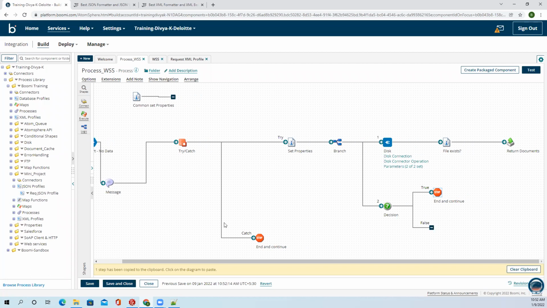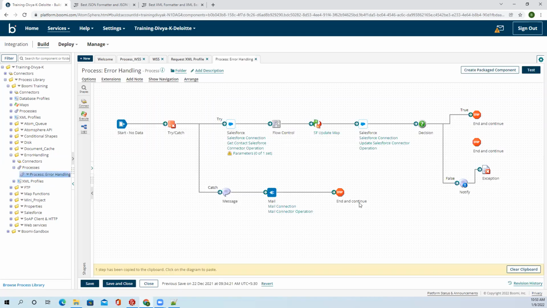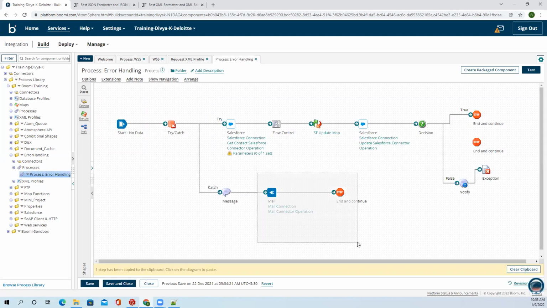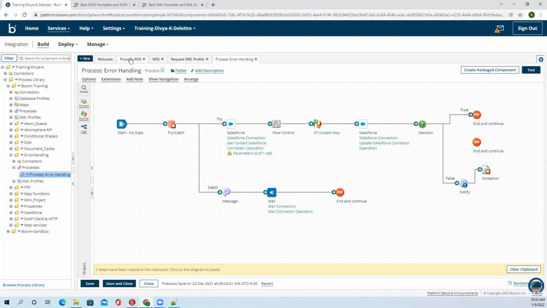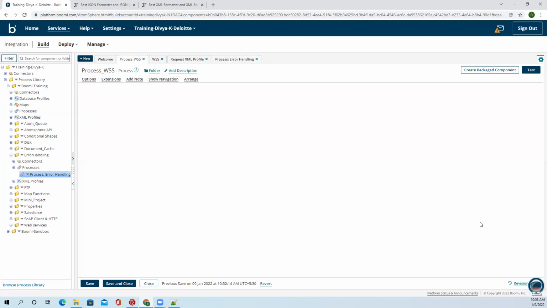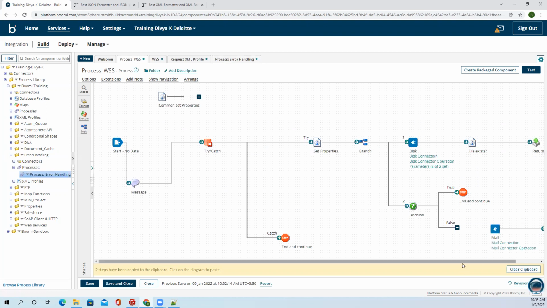So now let me take a mail connector. We already implemented a mail connector somewhere here, I guess, in the error handling part. Here we used error mail notification copy, and let me paste that over here.